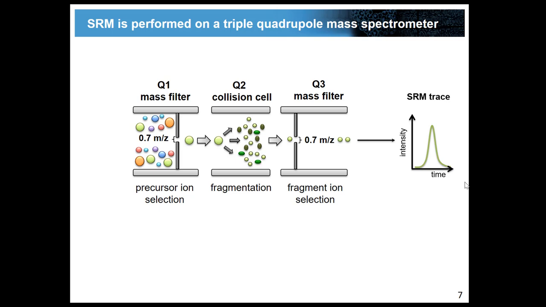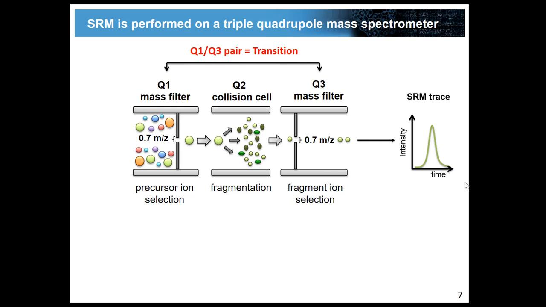So at no time point in SRM measurements will you record a full MS1 or a full MS2 scan. You always just record only pairs of precursor ions that are collected in the first quadrupole and the corresponding fragment ion that's isolated in the third quadrupole. And there is also a scientific expression for these Q1, Q3 pairs. They are called a transition, and I will use this term transition very frequently through the rest of the presentation. So you know a transition is a pair of a precursor and its corresponding fragment. And it's these transitions that we are measuring in SRM.